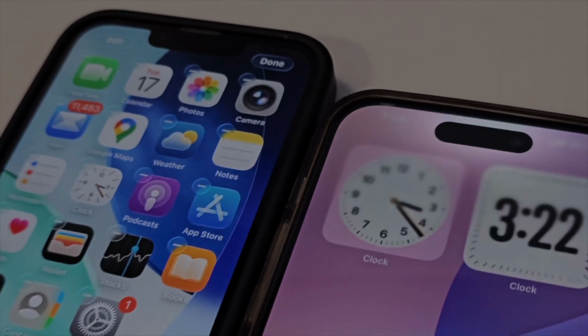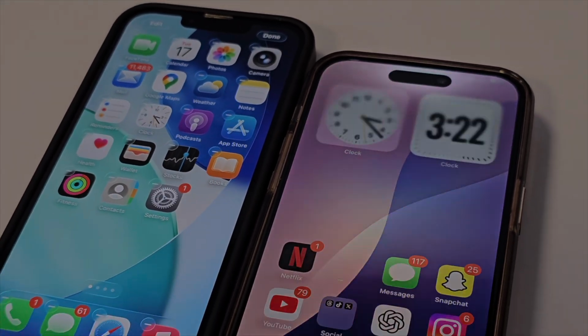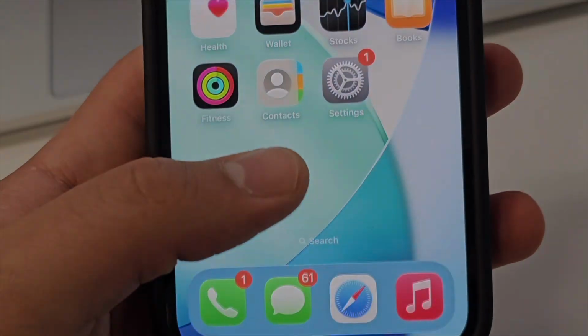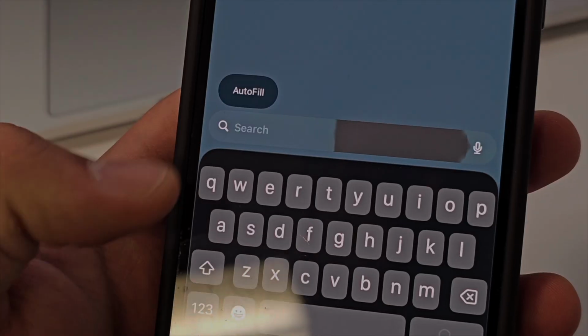So okay, a couple of glitches that I noticed: when I placed my two iPhones next to each other while showing you the difference between iOS 18 and iOS 26, the iOS 18 phone kept recognizing it as someone else's phone and kept showing the nearby share animation non-stop. That was annoying. The second glitch I noticed is that the search bar in Spotlight search on the phone keeps messing up the background. Of course it is beta software, so you're looking for big improvements in the stability of the software. If you do install the beta version, then you should expect some damage to your device.